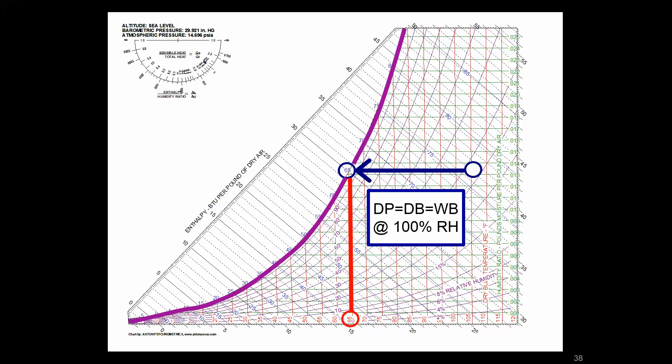Another way we talk about that is the dew point. When you think about morning dew and how when the air gets colder at night, some of that moisture condenses out of the air, then later in the day as morning heats up, it'll evaporate off the blades of grass and go back into the air. That dew point is where the dry bulb equals the wet bulb, which is also at that 100% relative humidity line.